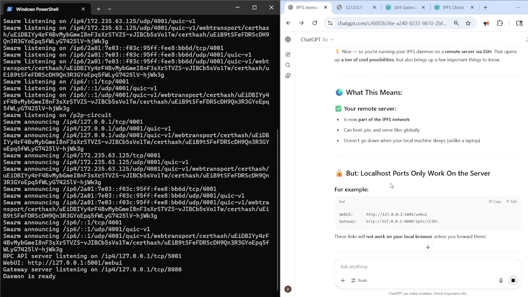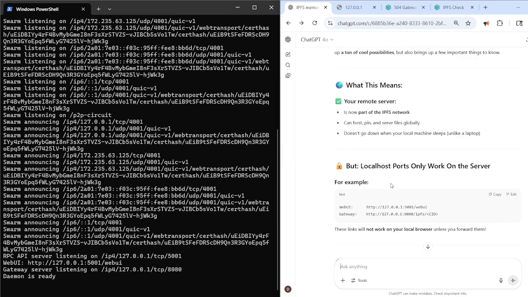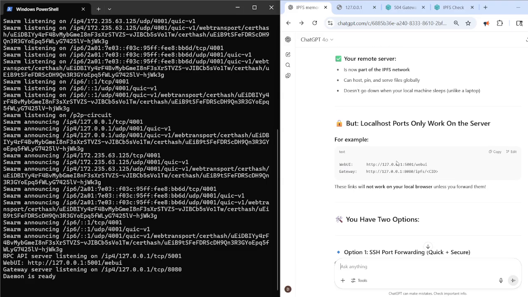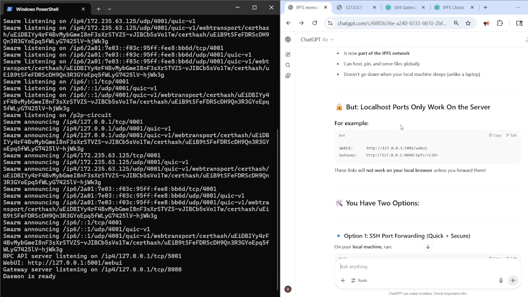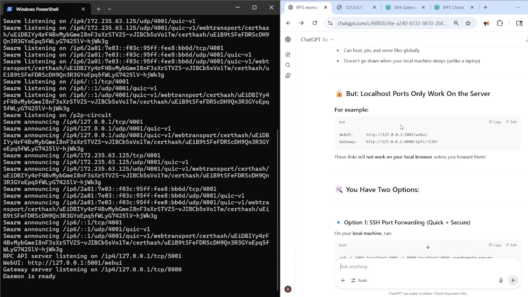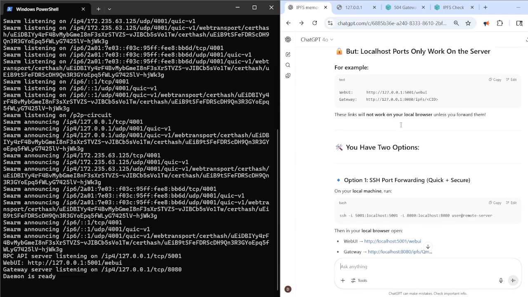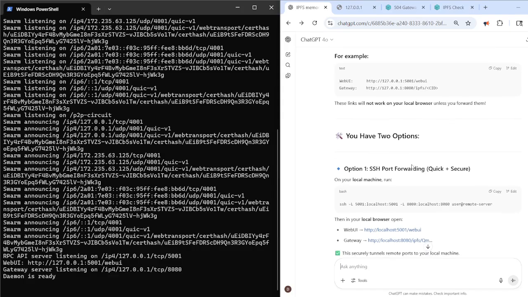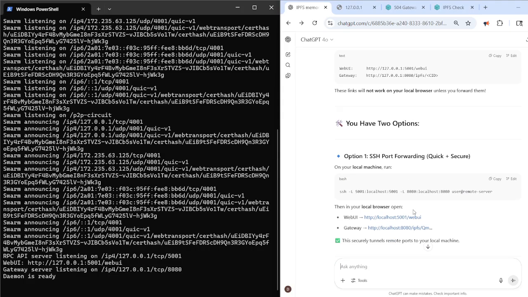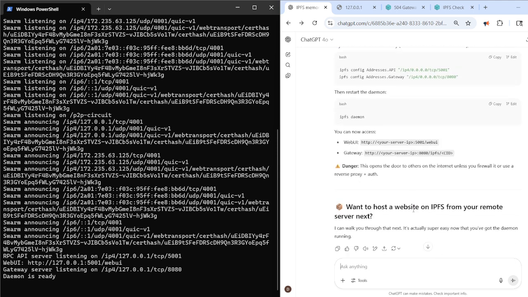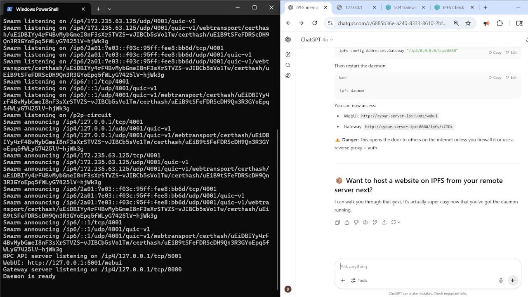Can host pin, serve local globally, for example, but localhost ports only work on the server, for example. Web GUI. Want to host a website on.